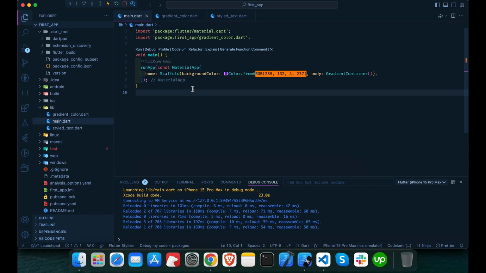So that will be it for today. We have successfully organized our code. We have created separate files for it by creating custom widgets, and we have made sure that the project looks a bit cleaner and is easier to manage. So that will be it for today's chapter. See you in the next chapter.